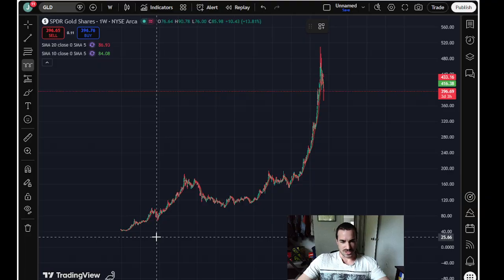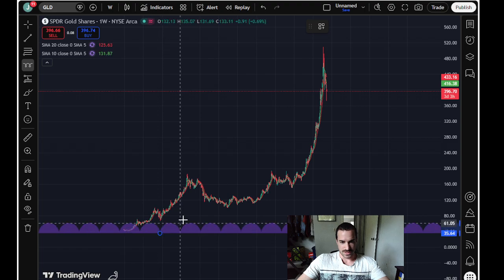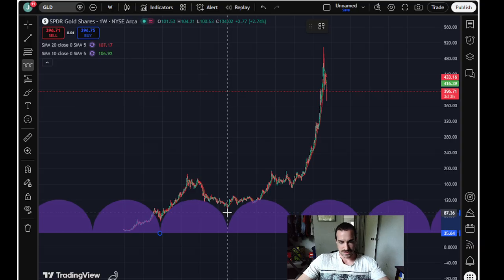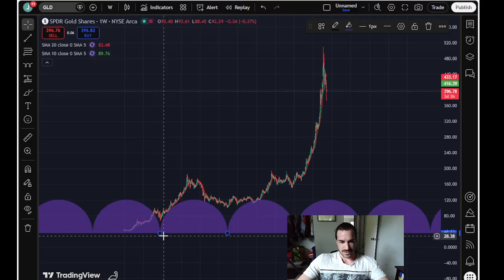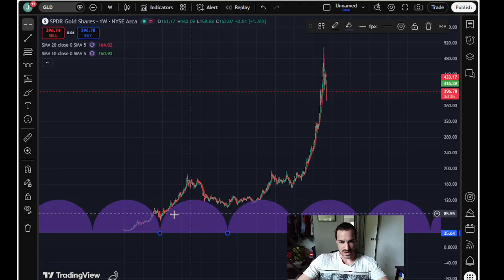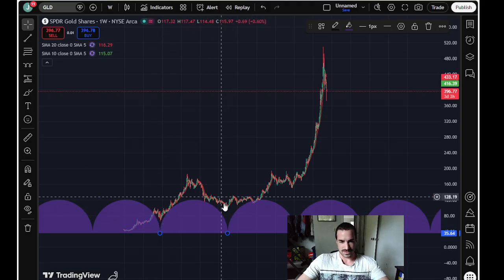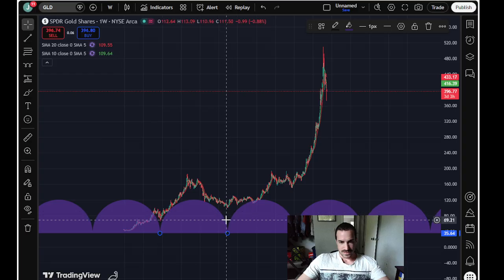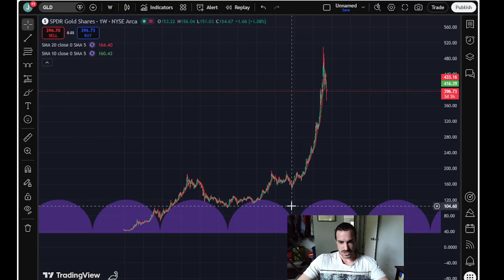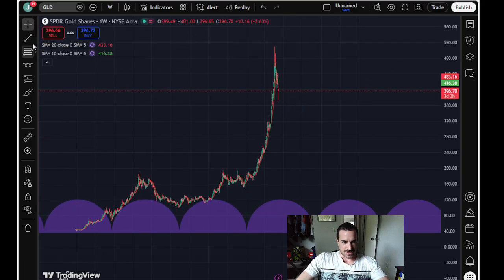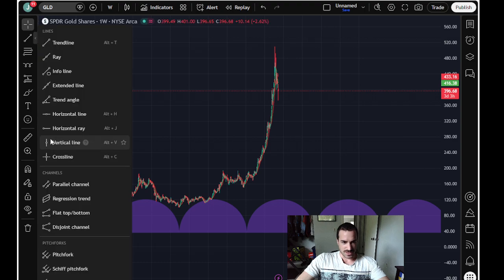the time cycles are just semicircles. And the end of each semicircle you match with the bottom of historical troughs in the stock. So typically, the ends of the semicircles correlate with troughs in the stock. So here you had a bottom in GLD. Here you had a bottom in GLD, and maybe sometimes that correlates out in the future. So right here you had a bottom in GLD. So typically there's a range in the semicircle where it bottoms out. So we just did that here for the weekly time frame on GLD.